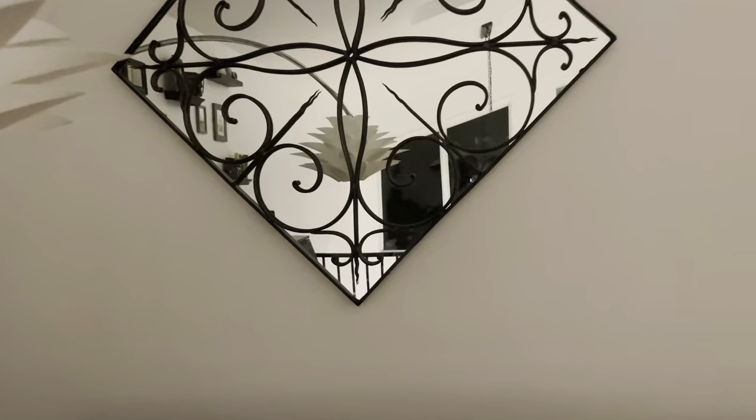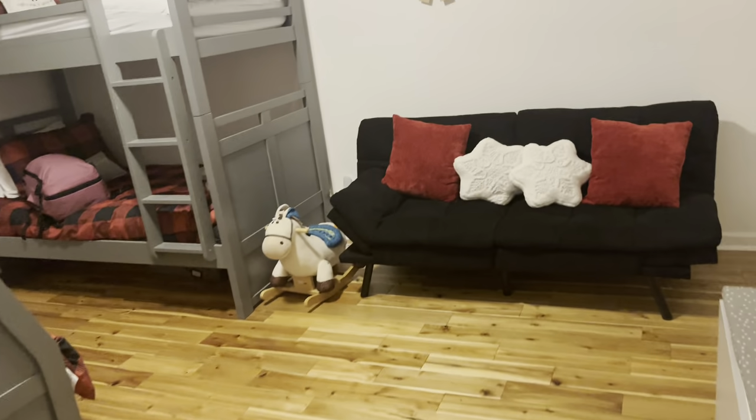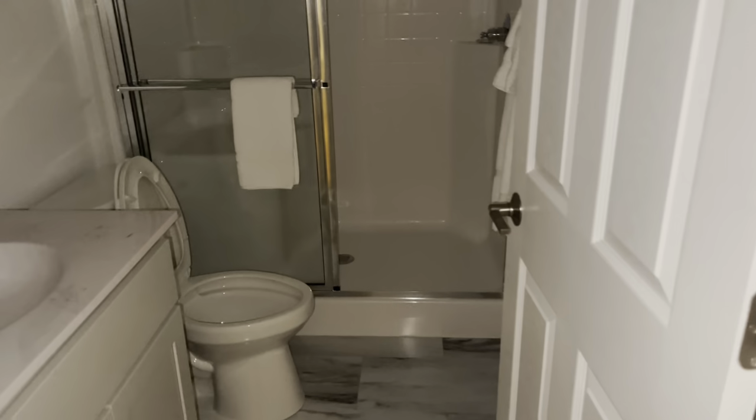All right, guys, so we made it up the stairs. This is looking down. All right, so I'm assuming these are some more rooms. Okay. All right, bunk bed option. A little sofa. And extra towels. Nice. And then I believe this is the last bedroom of the house. And we have a bathroom in between these rooms, same as the other ones. Mirror, sink, toilet, shower. All right, guys, so that was the complete tour of the house. I'm about to get settled in, get all of my bags out the car, and then I will catch up with you guys in a bit.